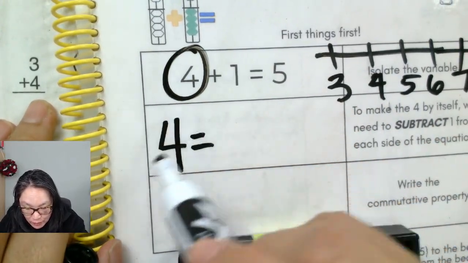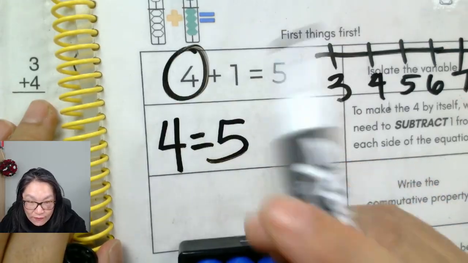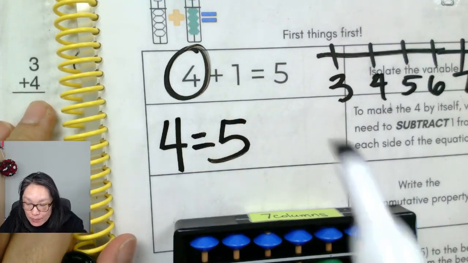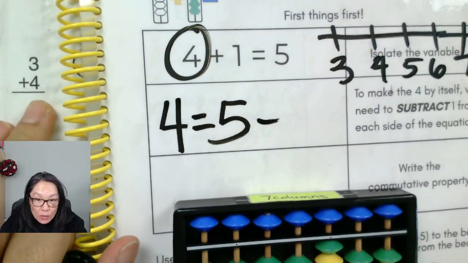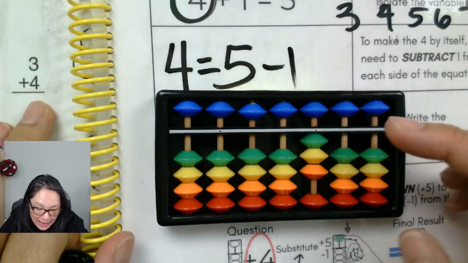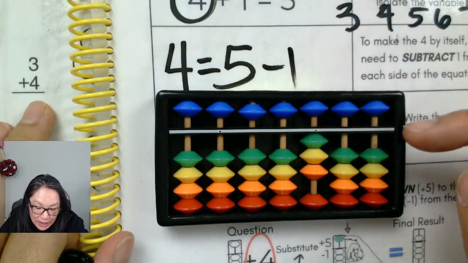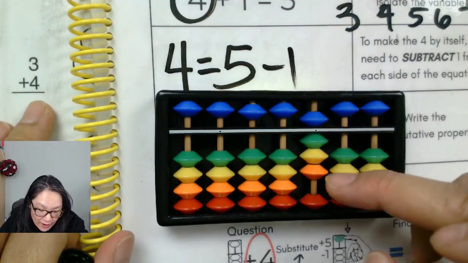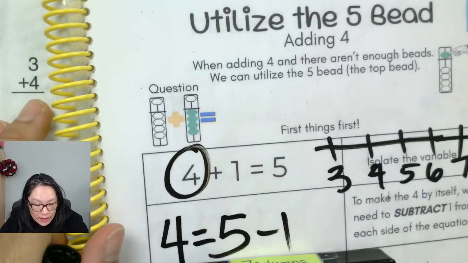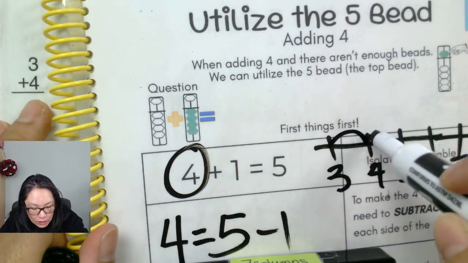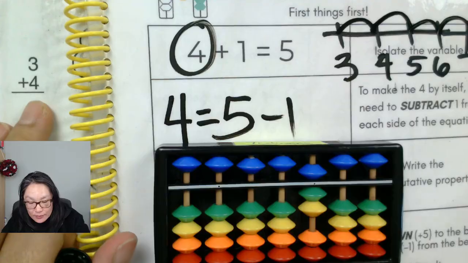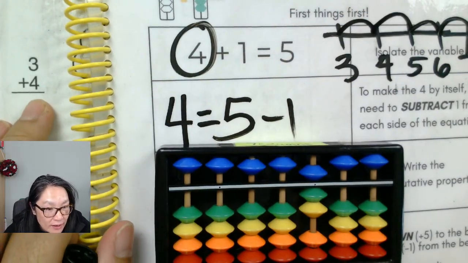So we're going to isolate the variable. When we isolate the variable, we have this equation: 4 is equal to 5. Because 3 plus 4 equals 5 doesn't make sense. How do we balance it? To balance it, we want to minus the 1. How does that work with the abacus? We have the 5. Now we're given direction: we add the 5 and we take away the 1. So my final answer is 7. So instead of doing the number line, 4, 1, 2, 3, 4, we're using this concept that we're teaching the children how to make a 5. Does that make sense?